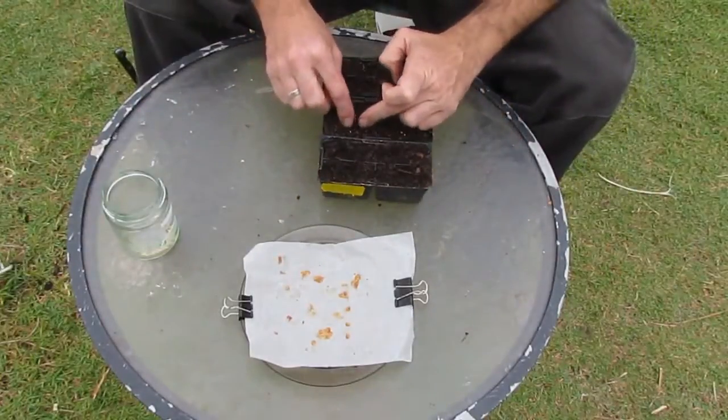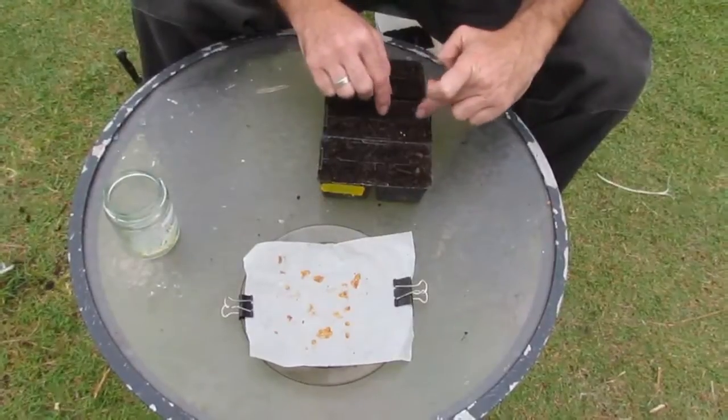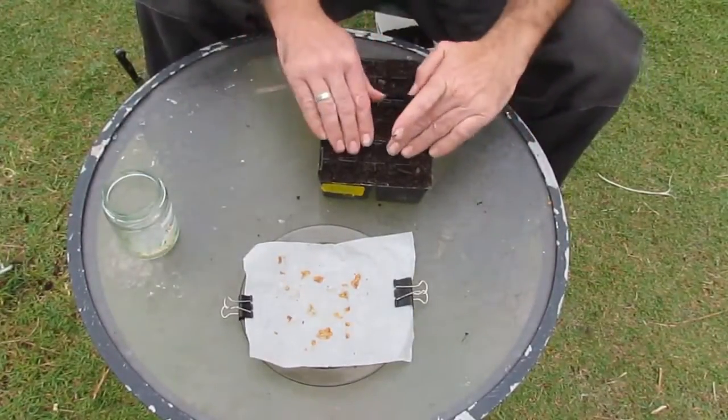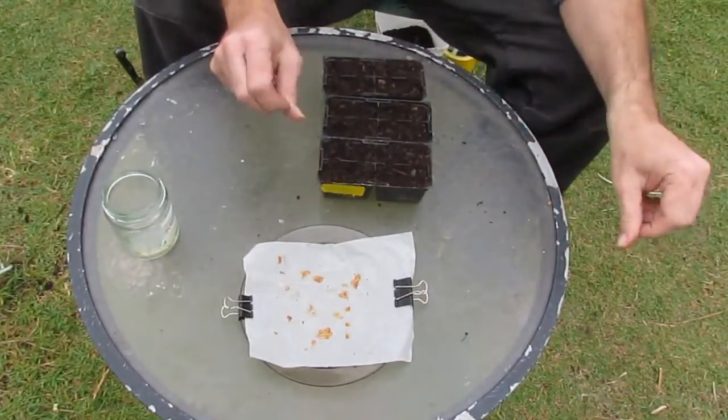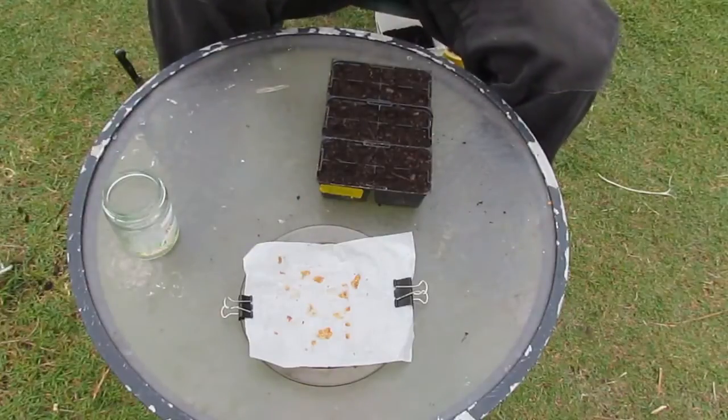So I should probably cover these guys up, I think. Might help. So I'm just going to set these guys aside and they'll be put in with the other seedlings in the other tray, just left out with some water in the base of it, and we'll come back in a couple of days time and we'll see how they're going and which is germinated.